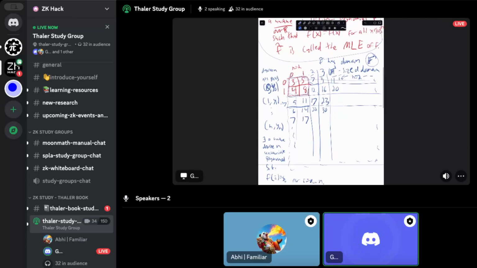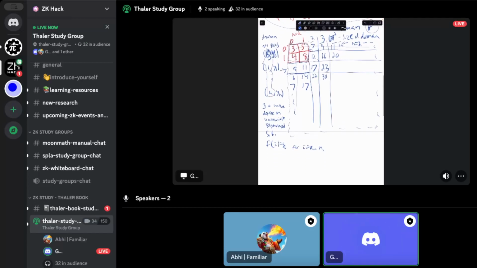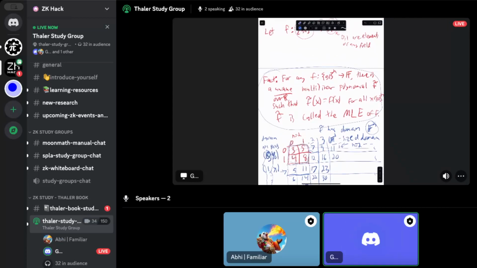And so this is just the multilinear analog of that. There is this funny thing where in univariate land, any set of n plus 1 points uniquely defines the univariate polynomial of degree n with that input-output behavior. So any set of n plus 1 points is what's called an interpolating set for degree n univariate polynomials. In multilinear land, the interpolating set has to be a product set.